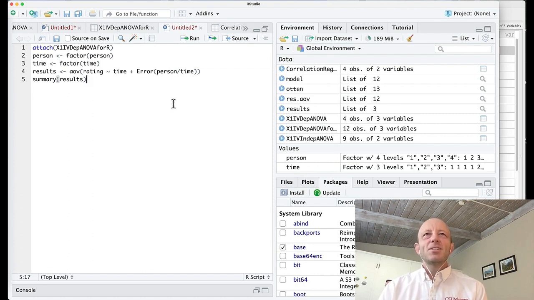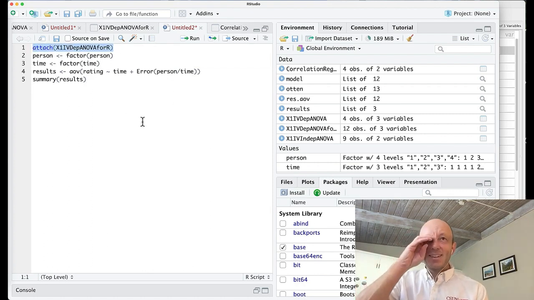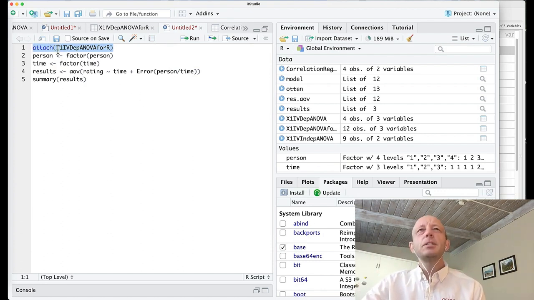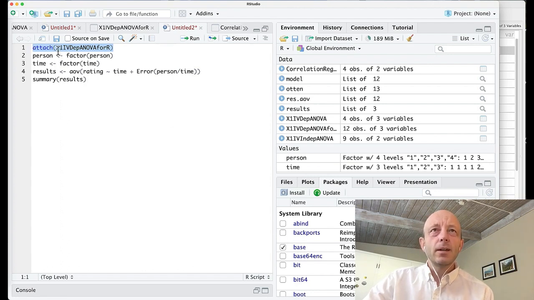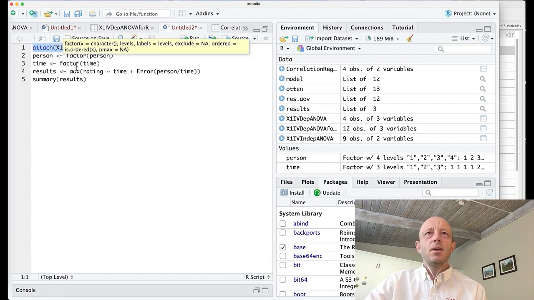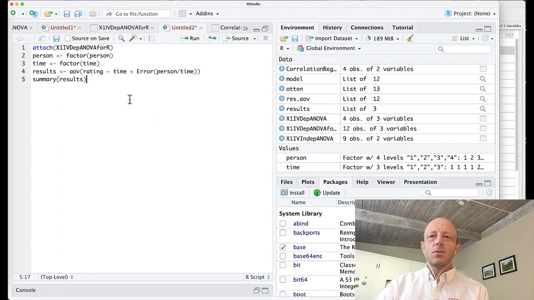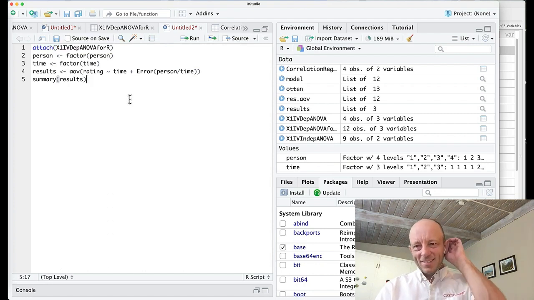Okay, so the first line here is just calling in your data set. I don't know why it's attach, but it's attach parentheses and then the name of your data set, which in this case is, what did I call it? X1 IV DEP for ANOVA for R. Okay, so then line number 2 and line number 3 are declaring person and time as factors.